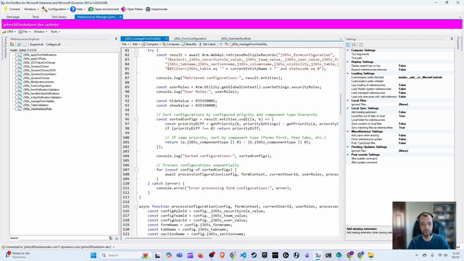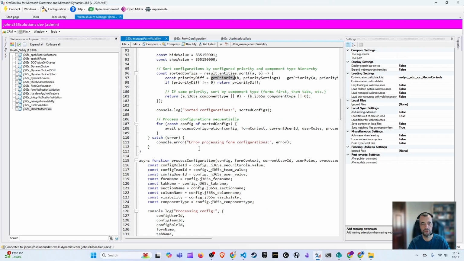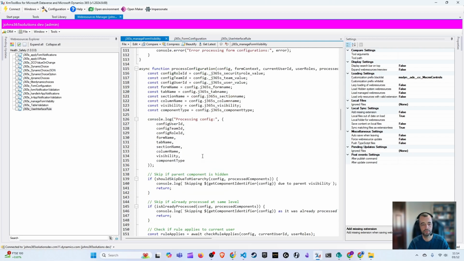and then we sort the configuration records that we've pulled back, and that's where that get priority function that we've just looked at gets used to set the priority to 3, 2, 1 based on the priority settings and based on the component type as well. Once they're in order, the configuration records are processed in the process configuration function, which is here.